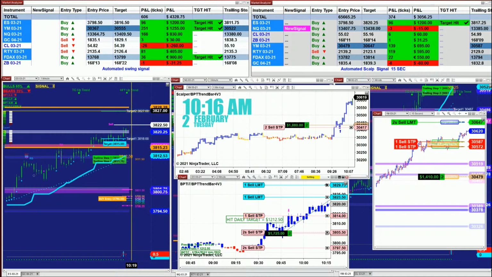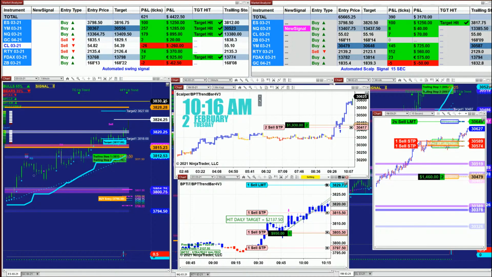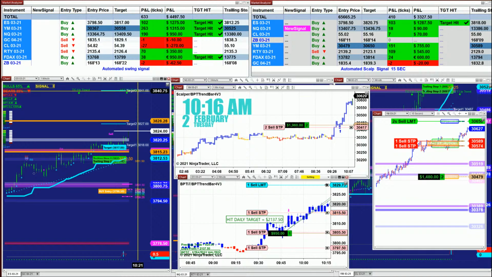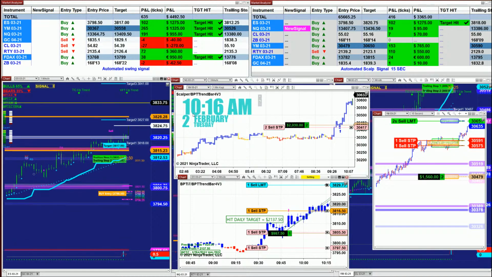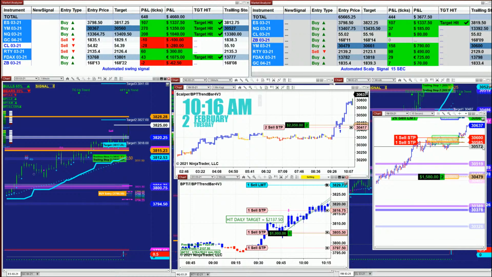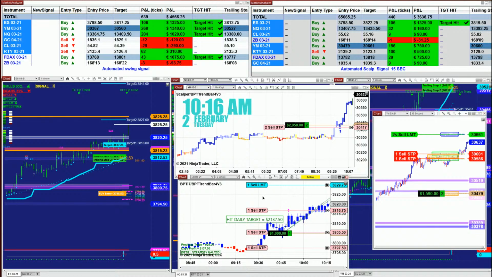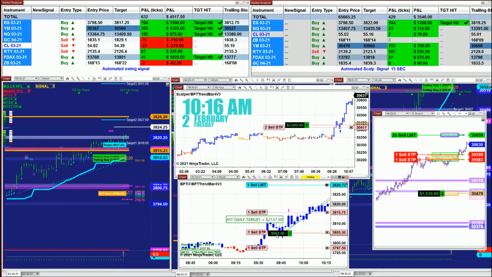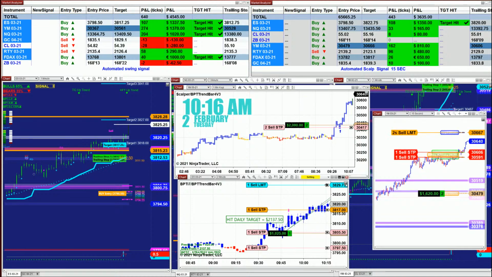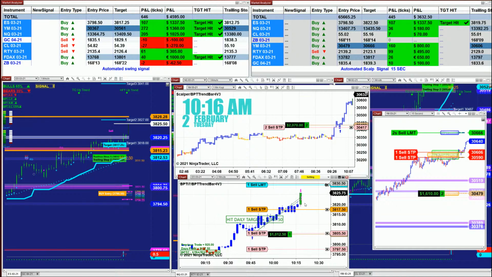Let's see if the target 3, there is 1, 2, 3. Target 3 is for the afternoon. And normally the target 2 is between 11 and 12, and now it's only 10:16. Oh man, okay, so we already have 962 out, and the daily target is 1,000, but when it goes in your direction, we're going to stay. So we still have one more trade. And there we go. We are banging on the target 2.